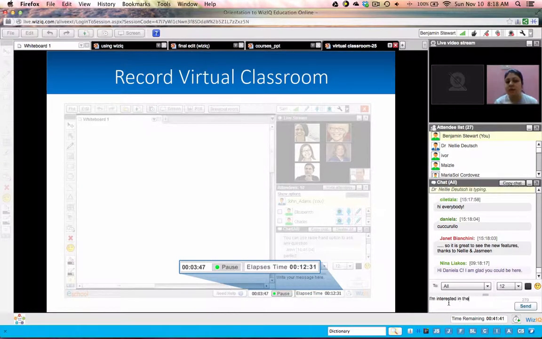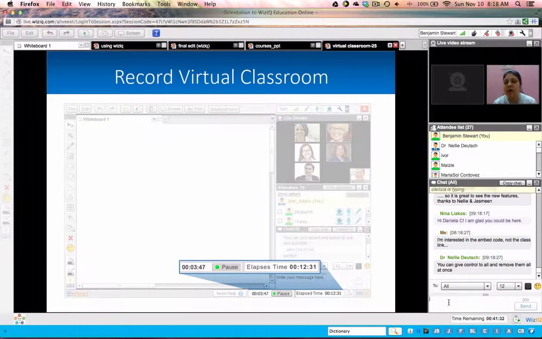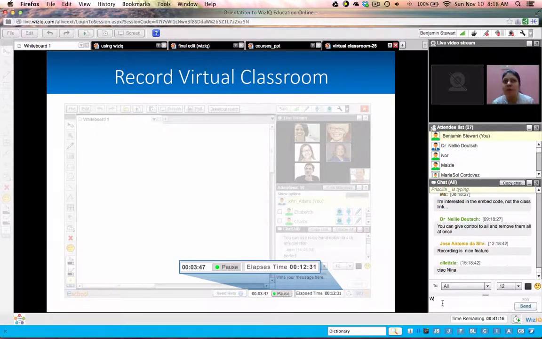Next is about recording. As you know, WizIQ supports all the classes getting recorded. Even this current class might be getting recorded, and it would be available for you to see the recording after some time. Whatever classes you conduct will all be recorded, because when you are scheduling a class in WizIQ, by default it's been set to yes for the recording. So if you were in a hurry scheduling a class and missed the recording part, you don't have to worry, it was already yes by default.